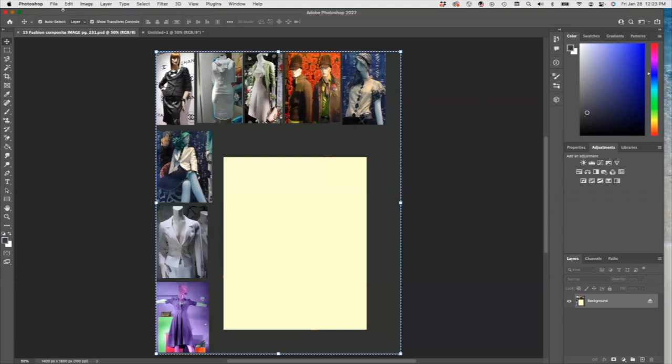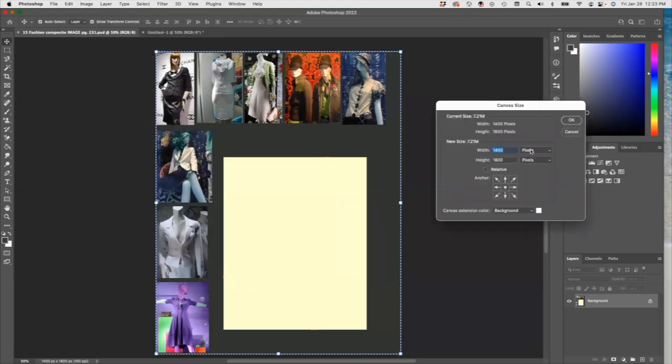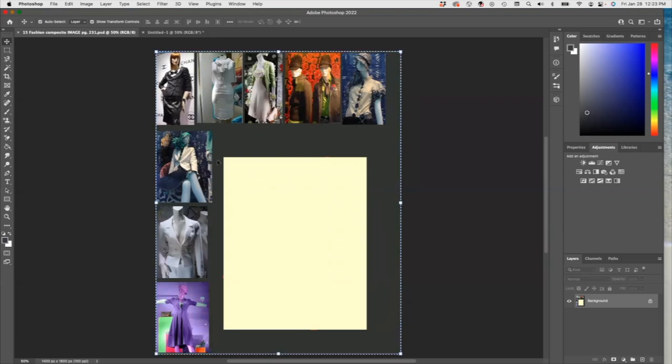And if you look at the canvas size, the total canvas size is 14 by 18. And this page here is like a regular printer page. So what we are going to do is select whatever we want to create from these pictures and put it in here.